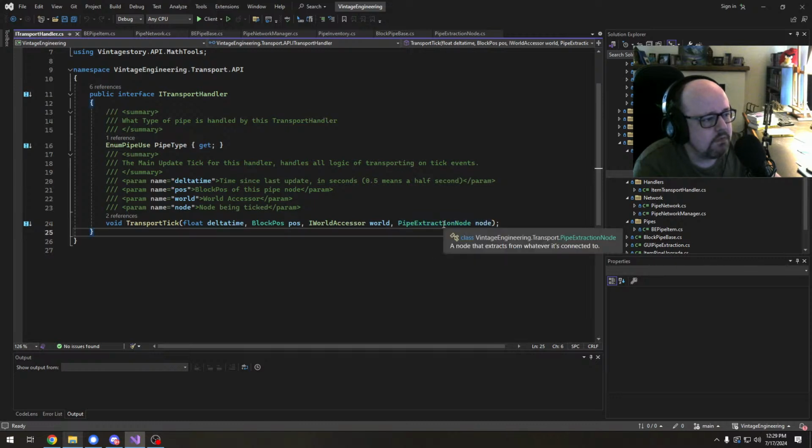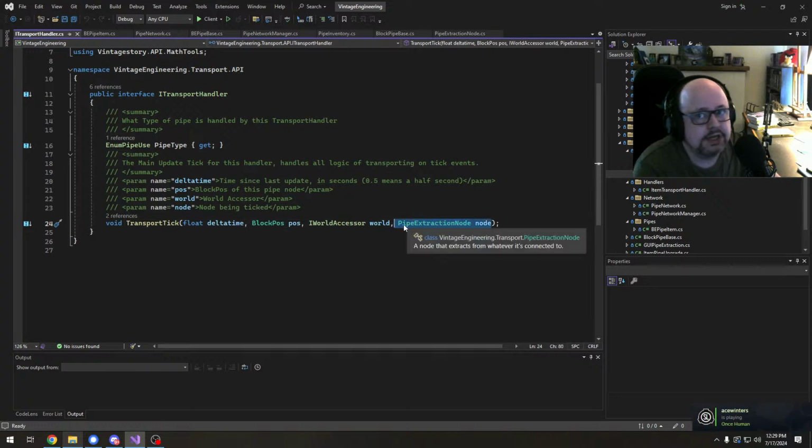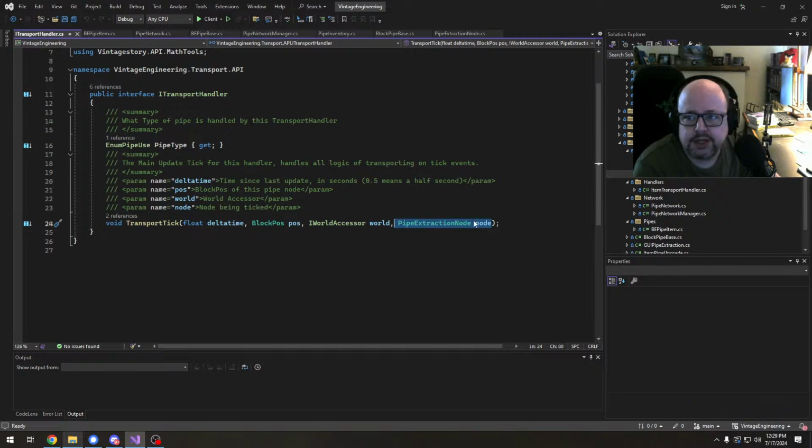And so this here gives me what upgrades are inside of the node, and the filter, right? If the filter is supported, this is what will have it in there. So I need to pass this in because it has the upgrade and it has the filter. And depending on those two things is how this update tick behaves.